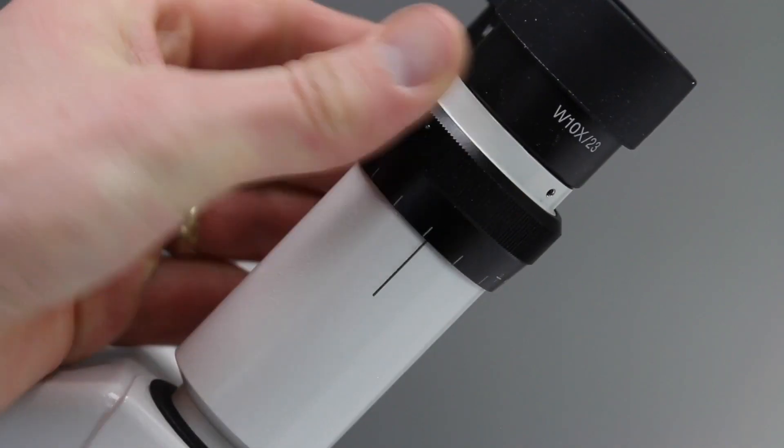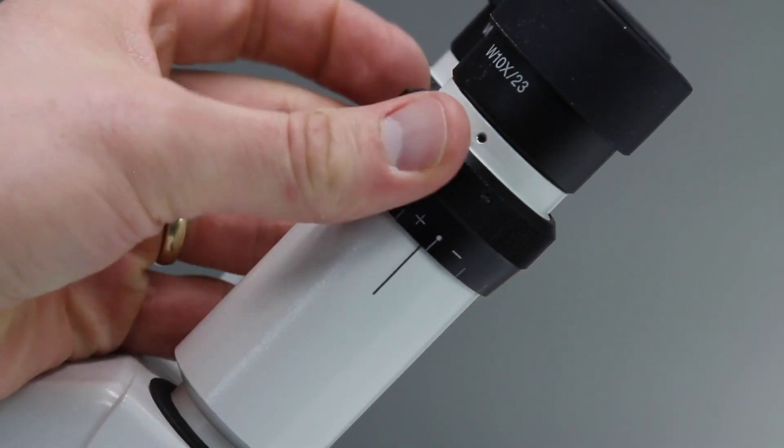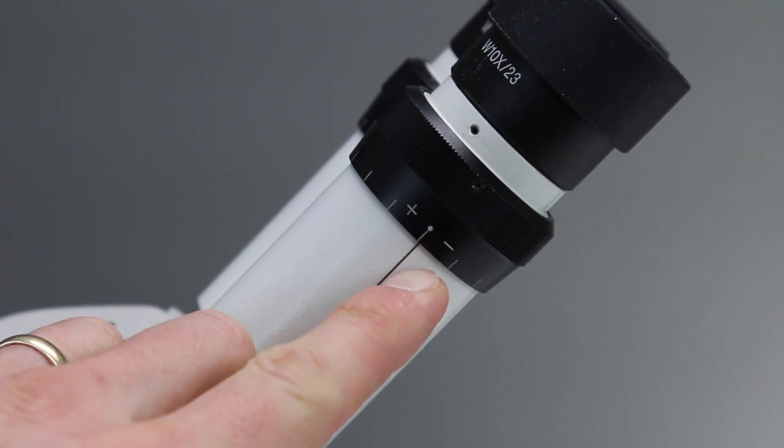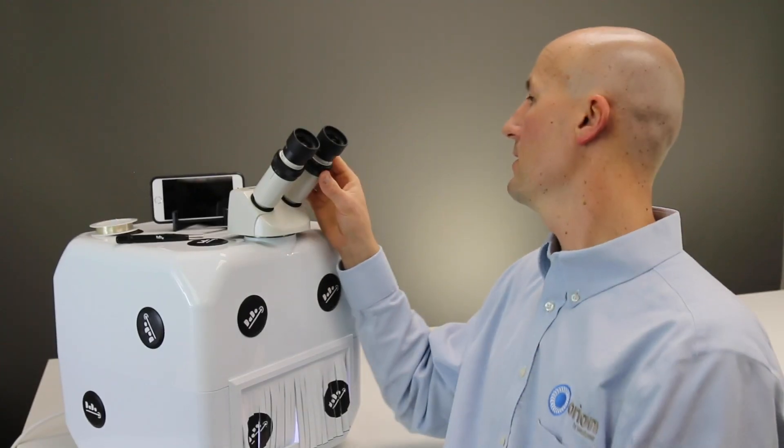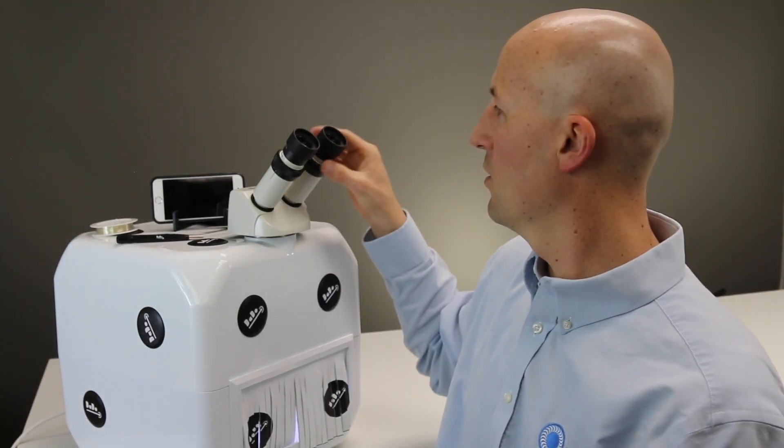Other things to know, you can move your eyepieces in and out this way. There's a plus sign right here and then a line with a dot on it and that's the middle area, that's where I like to have it. But when you look through this eyepiece, there's a ruler in there.